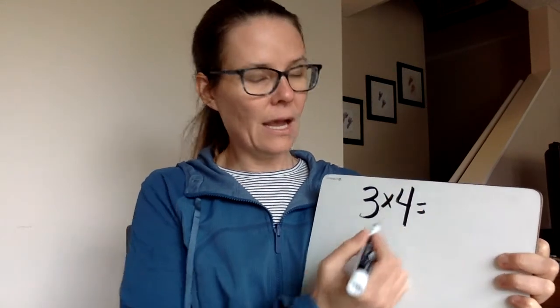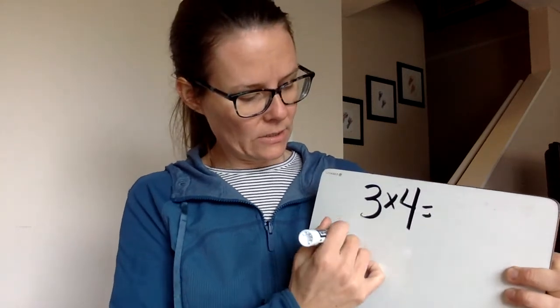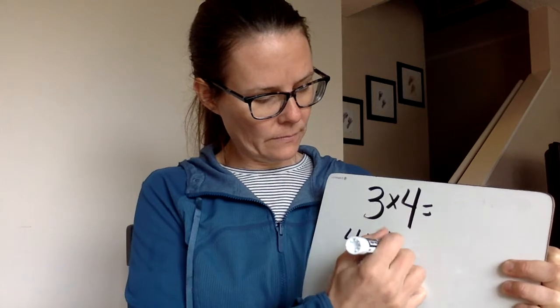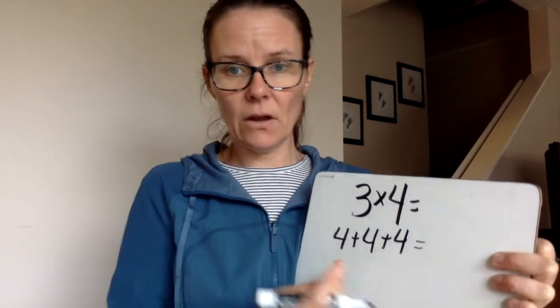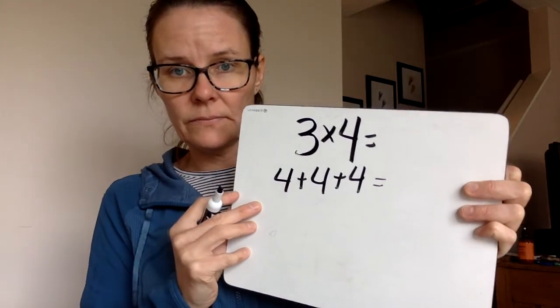Okay, so you can make an addition sentence when you see a multiplication problem. So you saw me doing that already. So when I said 3 times 4, I can look at it in different ways. I can say I need to do 4, 3 times, and it's going to give me the same answer. That's all that is.